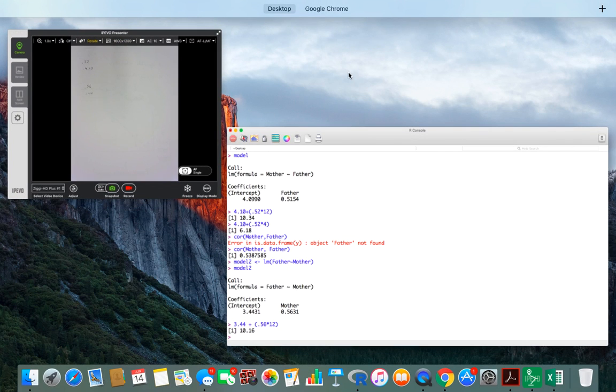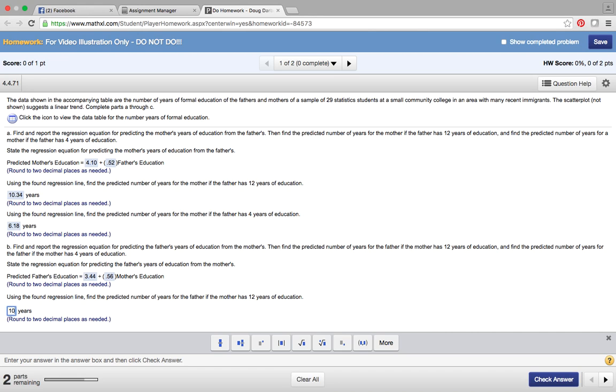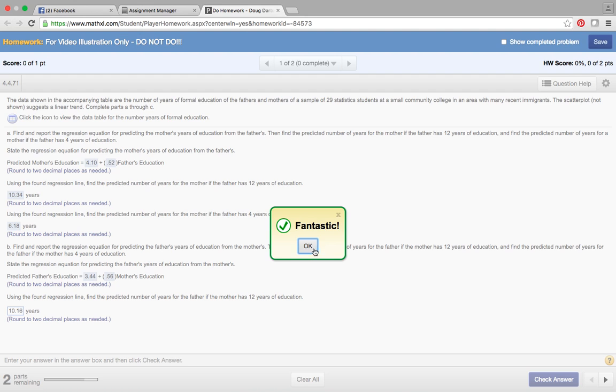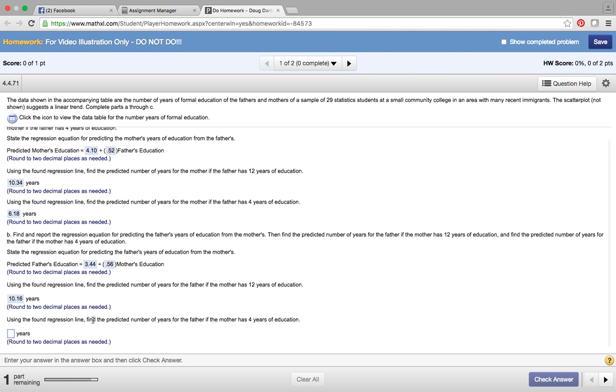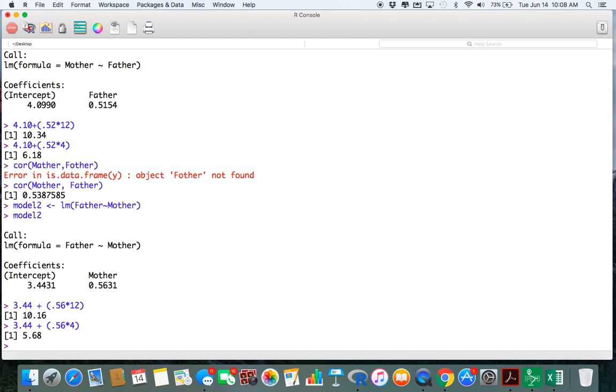So 10.16. Use the found regression line to predict for 4. It's kind of cool when we write it out like that. We can just go up and put a 4 in. So 5.68.